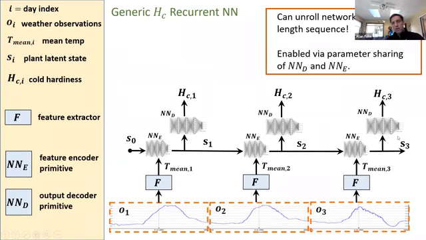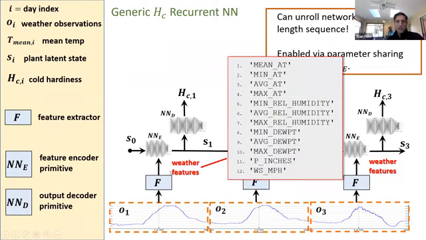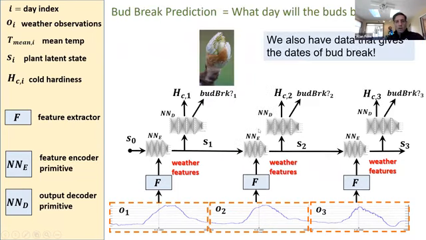Now, once you do this, it's really nice because, well, our neural network doesn't care. It's very easy to now put in a whole bunch of weather features, not just temperature, because as I said, we're not going to try to think about how humidity affects the state of the plant. We're just going to let the neural network try to figure that out. So we have these 12 weather features that we're going to input. Not only that, we can also try to predict other things if we want, very easily without having to do a lot of thinking. So if we have data about when the buds break, for example, we can have this neural network also predict when the buds break.